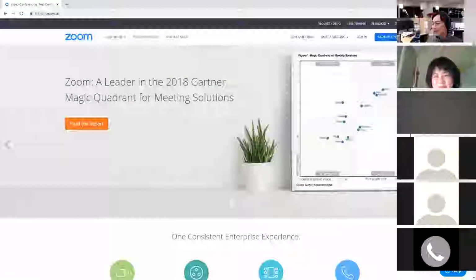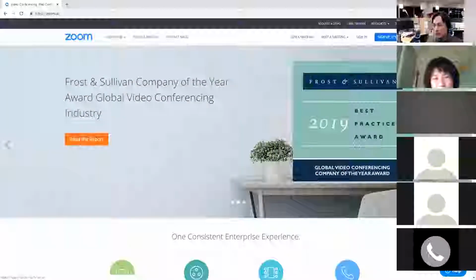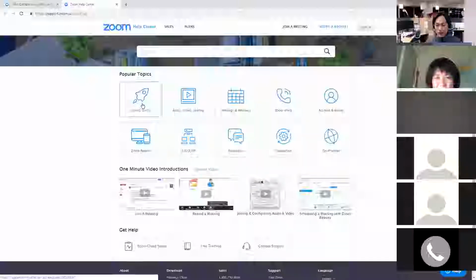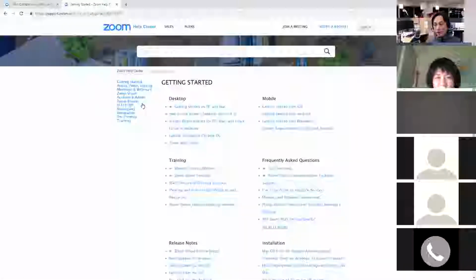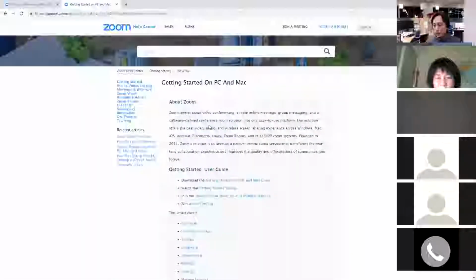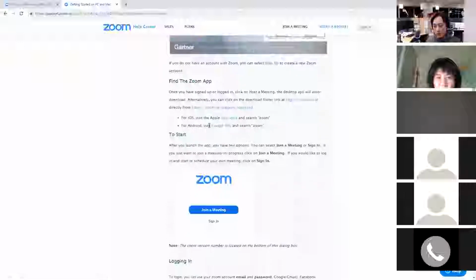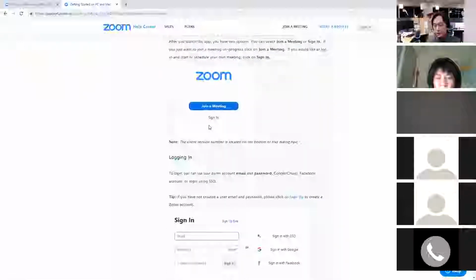I think it's a good thing. With Zoom, there's also this support page. I myself never click on the support page. But if you're interested in getting started with Zoom, I highly suggest hitting that support page, because right here, under getting started, it is amazing how well they have put together their material to get people started using their services. There are screenshots provided, and just a lot of great, excellent guides to get you started in Zoom.